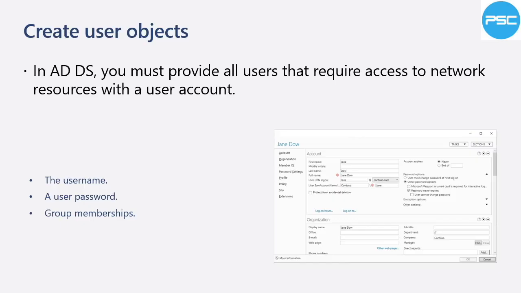In Windows Server, a user account is an object that contains all the information that defines a user. A user account includes the username, a user password, group memberships. A user account also contains settings that you can configure based on your organizational requirements. The username and password of a user account serve as the user's sign-in credentials. A user object also includes several other attributes that describe and manage the user.